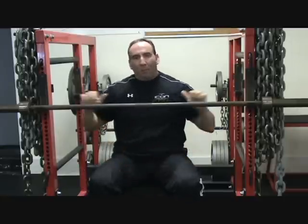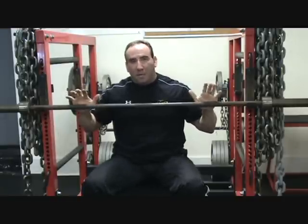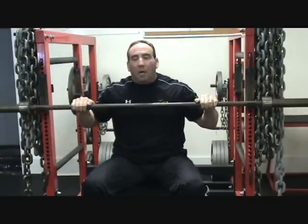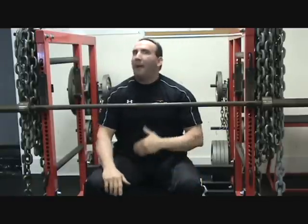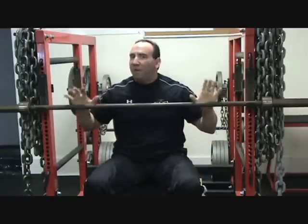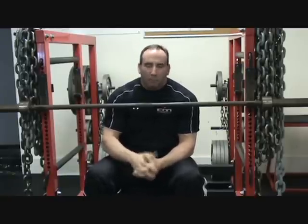For a power base — when max strength or max speed is your main goal — the false grip makes more sense. You want to get used to it, and I probably wouldn't go max speed or max strength until you're comfortable with that kind of grip. It's a very effective, very efficient grip, and it's something I would introduce after about two to three months in. My name is Jeff Green with Icon Performance in Birmingham, Alabama. The website is IconPerformanceOnline.com. Appreciate your time.